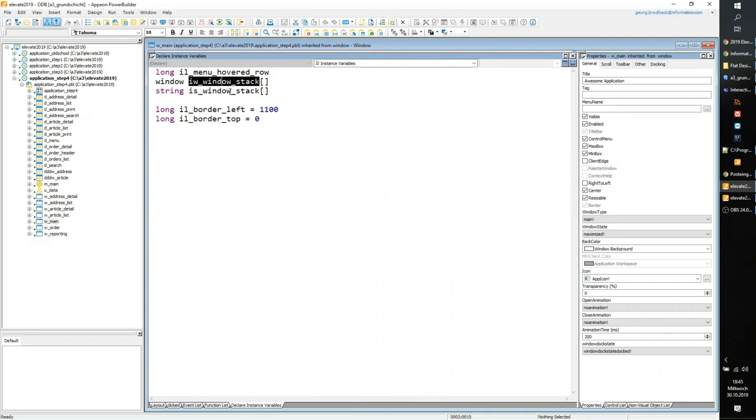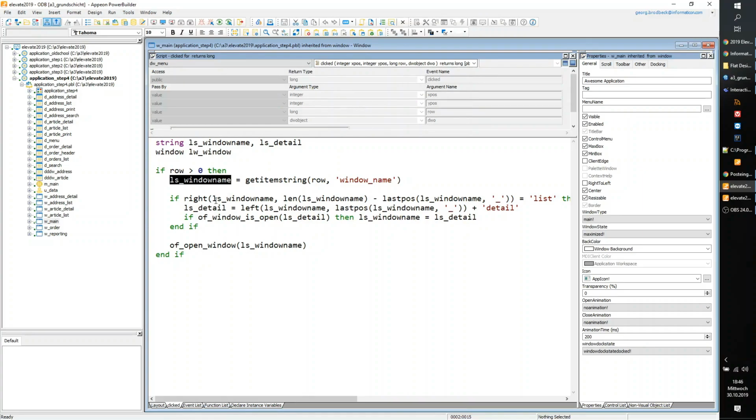For this example, I've done a window stack with all the windows, like an array with all the windows, and a second array with all the names of the windows. You could also create an object that represents a window and which has a variable for the name and for the window itself, and maybe some other properties you want to save. And then you need just one array of these objects in here. I think for a bigger application that would be the better approach. But for this example, I think it's enough like that. Okay, so I loop through that.